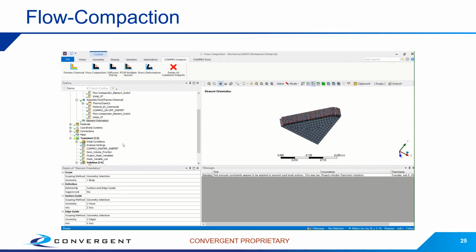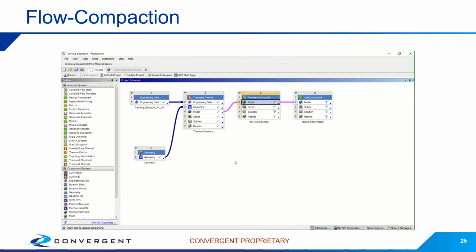Now, we forgot to do something in our thermochemical analysis and thermochemical results, which was to investigate our time of gelation. The flow compaction analysis studies the pre-gelation behavior of the composite.